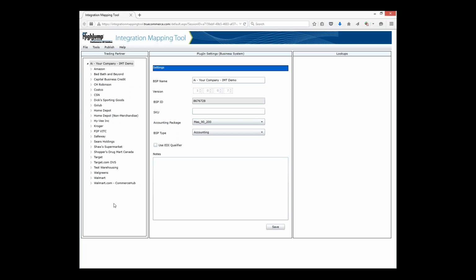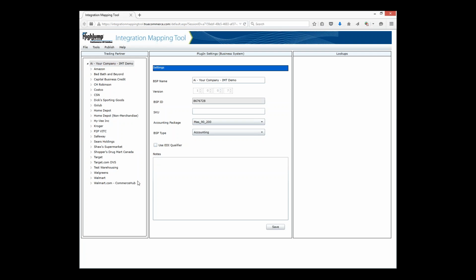When we log into the tool, immediately to the left here, you will notice the partners that you own. In this case, just a sampling of partners, but you would see the partners specific to your account. And at the very top, this would be what we call your business system plugin. So that would be particular to your individual setup. Since we have an audience with a variety of business systems, I've brought in a few different formats that we'll look at from different types of systems. Everything I show you is pretty much universal across the integration types that we support. But of course, every setup is a little different, so I'm showing this based on some general principles.